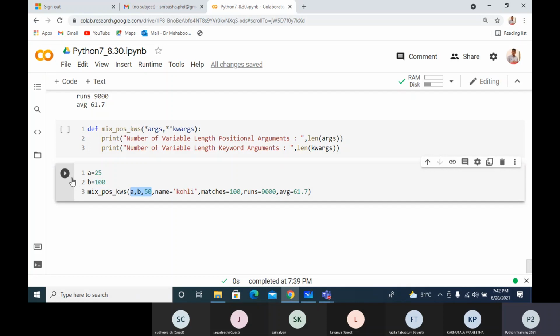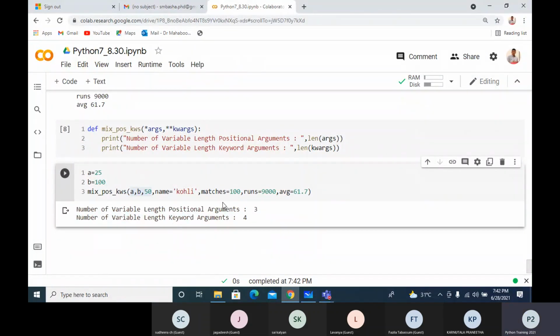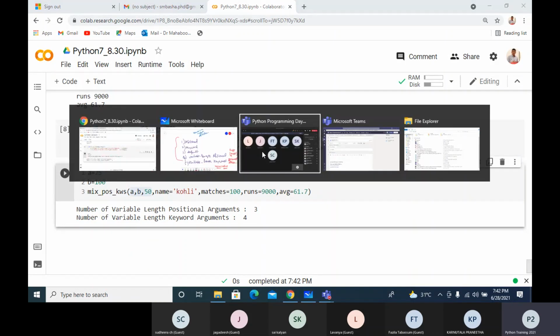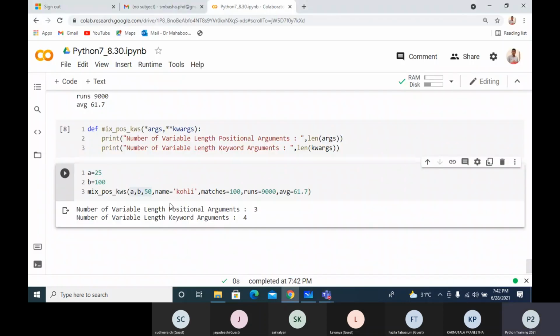Now I'll execute this first. So the positional arguments a, b, 50 will go into args, and the remaining key value pairs will go into kwargs.